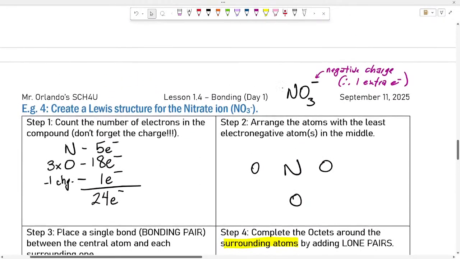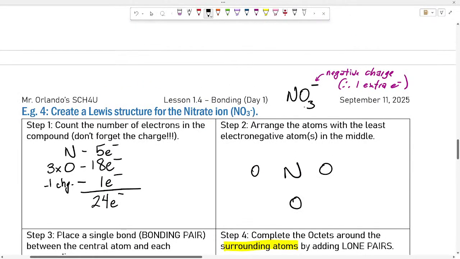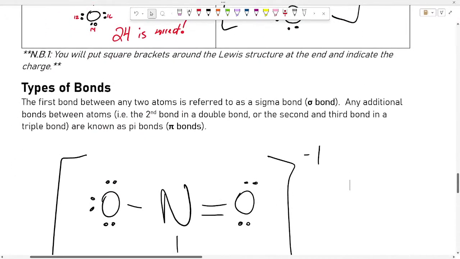Because we were starting right at the top with what ion? NO3 negative. Don't put this away. We got one more thing to write. Which is why I'm going to stop answering your questions. You can ask them tomorrow.